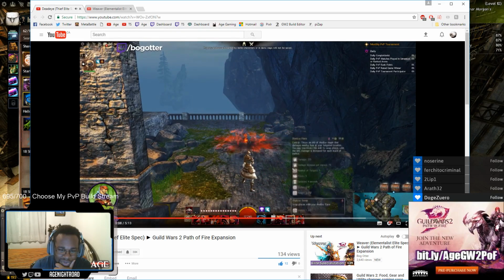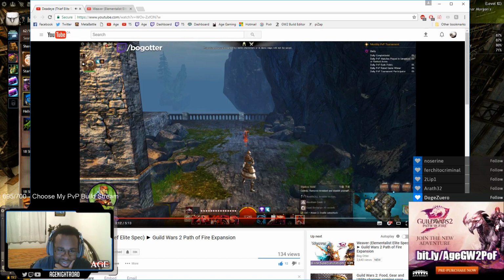The skill looks cool too. Shadow Meld. This skill is a cantrip, remove revealed and stealth yourself. This is amazing, okay? This skill is amazing. I love it. I don't know what the count recharge is. Why is it 45 seconds? I don't know what that means exactly, but let's see.